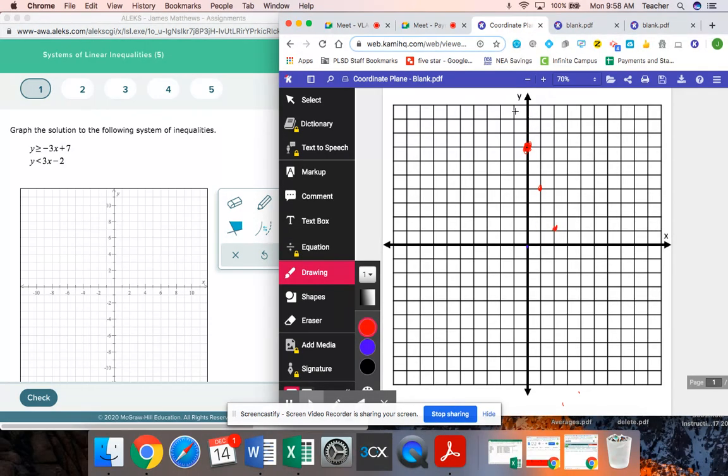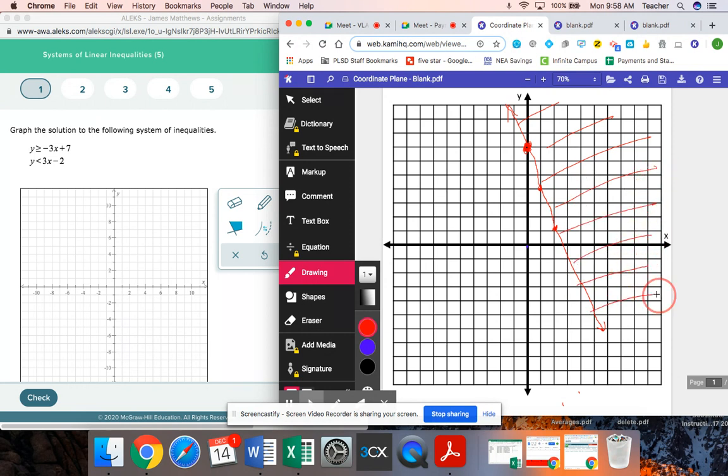Keep going. Forgive my not straight line, but that's why we put the points on there, so we can get a good feel for that. Straight lines aren't as big a deal, especially if we have points. It is solid because of the greater than or equal to sign, and I'm going to shade all the items that are greater than that. So I'm looking at this stuff right here.